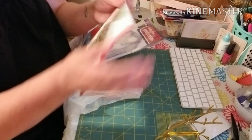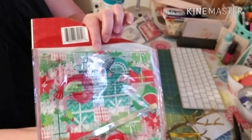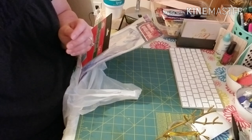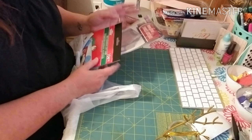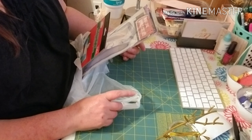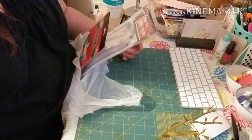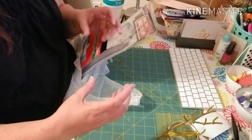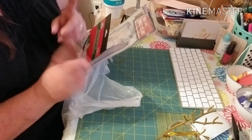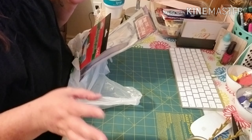I went ahead and picked up a pack of the two treat bags — you get two in here and it's a real cute little bird with packages. Like this year I'm going with Cardinals in my house. If anybody can find Christmas Llama Washi Tape and some Christmas Cardinal Washi Tape — the only thing I'm finding is the big tube packs where you have to pay $15 to $20 — let me know where you're finding them.